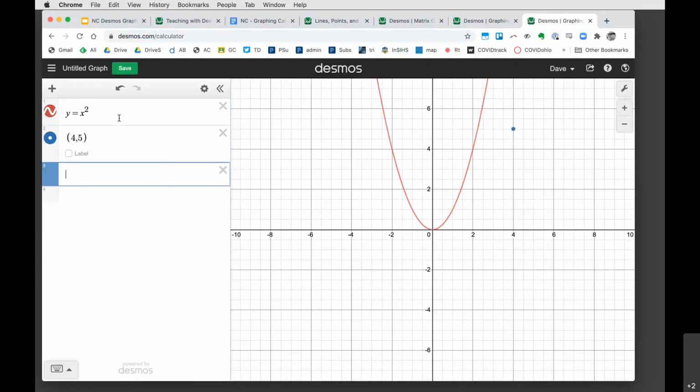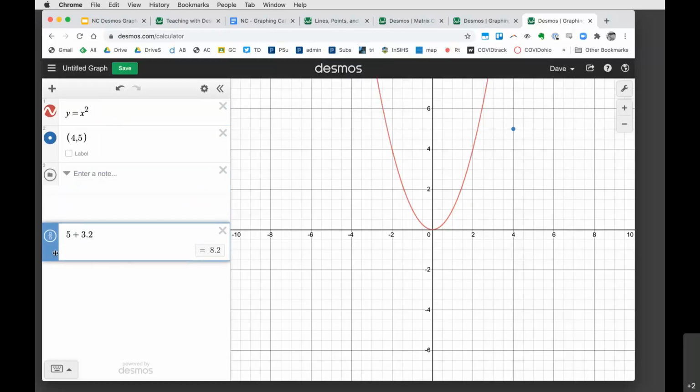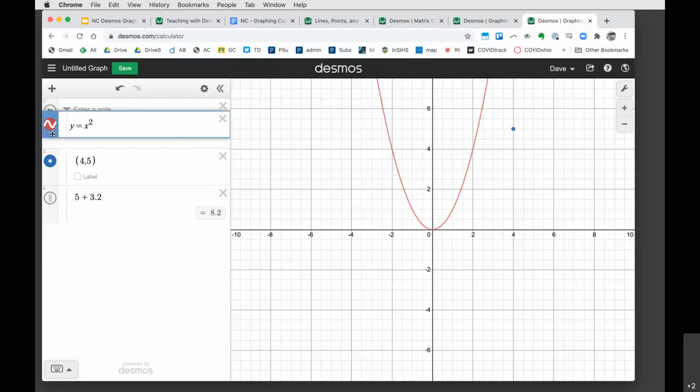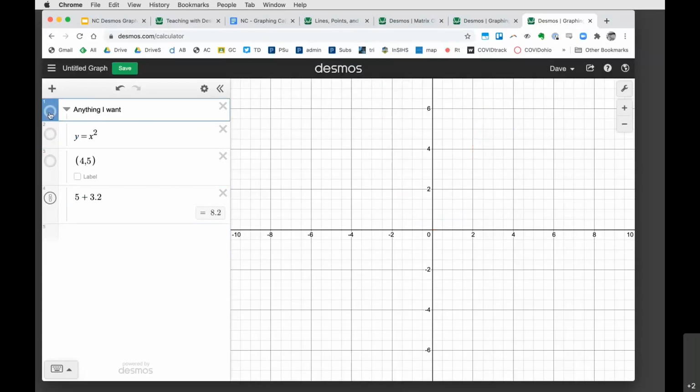And maybe even one that's just a calculation. Okay. And I want a new folder. So I go here to plus, and I would hit folder. Right? Now, anything that I drag directly underneath, it's not going to go in there, but if I drag it up just enough, you'll see a little line form on the left side of the row. That means it's now in that folder. Then I can just drag into here. I can name it anything I want. And I can open it and close it for the sake of organization. And then this will turn everything inside of it on or off. So that is how you make folders.